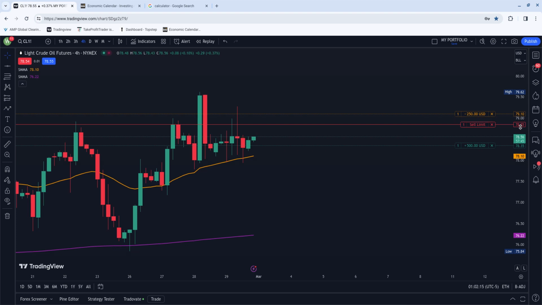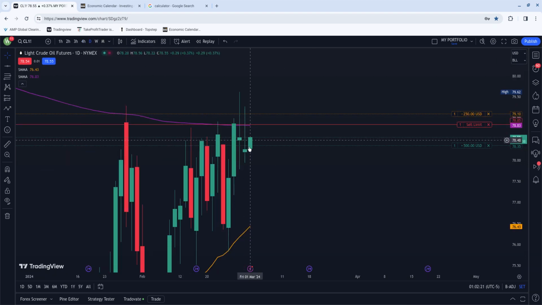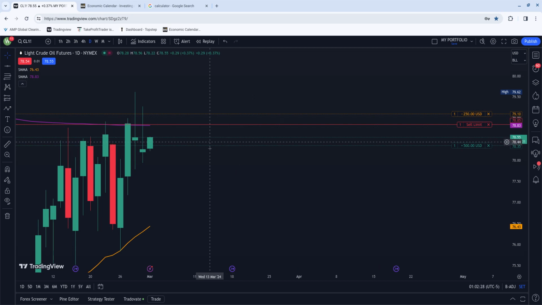But look at everything. Right now, if I buy this right now, and I don't look at the daily chart, how far will it go before it hits resistance and falls back down when I'm the buyer? I go to sleep right now. If I make this trade and go to sleep, wake up in the morning, I'm buying. Oh yeah, I'm gonna buy it all the way till it gets to 78.83. And I'm buying, but I never put a take profit or a stop loss on it. You see? So I can wake up and next thing you know, before I went to bed, I was 20 points in the money already.